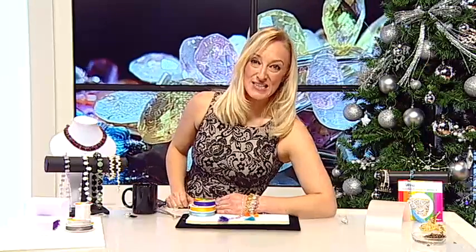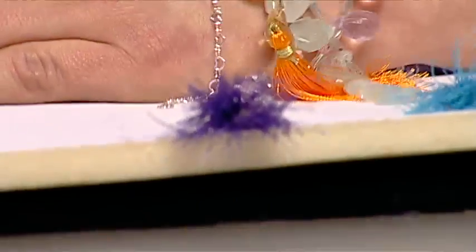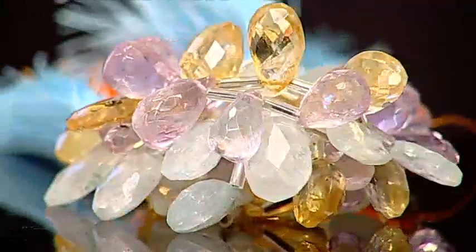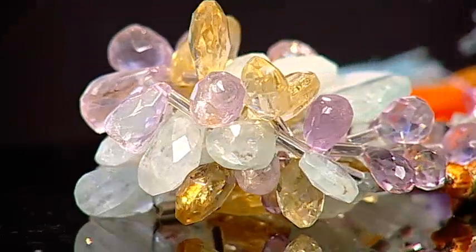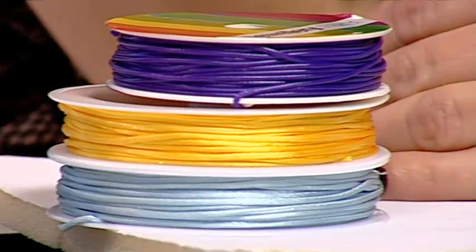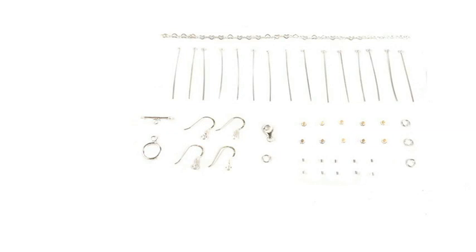Yeah. It's limited edition. This is Gemma's challenge today. You should be paying £65. I need them. Look at that. Need it. Gotta have it. £65. £40 just for the gemstones, but you get the sterling silver as well, which is just under £15 on its own. You've got the cord there as well.